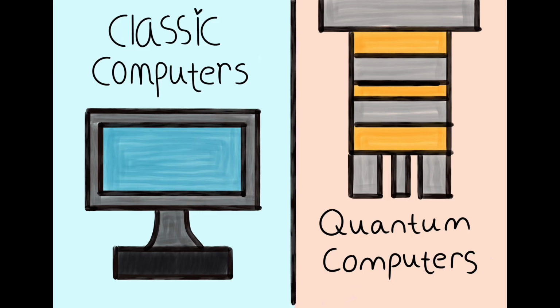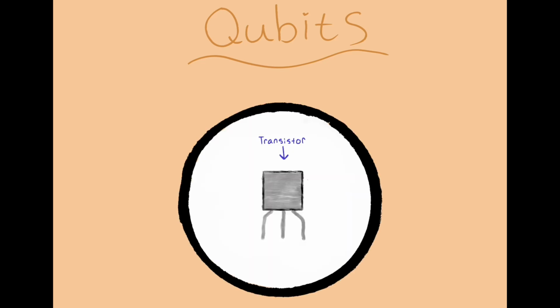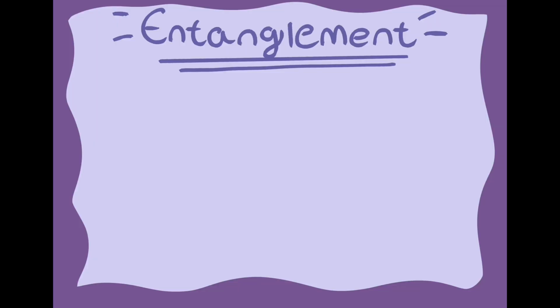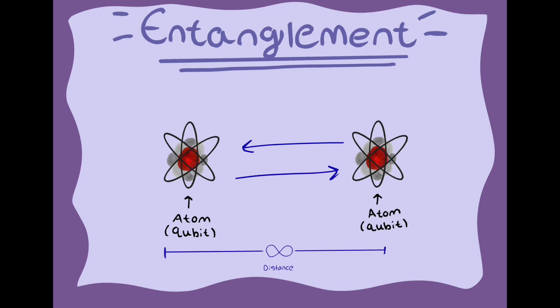Quantum computers work very similarly, but there are some major differences. Quantum computers also function using transistors that control what are called qubits, or quantum bits. The difference is that these transistors are so small they are made of one singular atom. Because the transistors are made of just a singular atom or particle, this introduces entanglement between the atoms. Quantum entanglement is when two particles become linked no matter the distance between them. So when one state of a particle changes, all of the ones entangled with it react instantly.